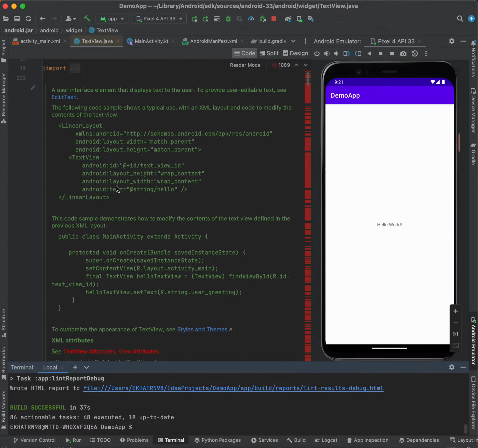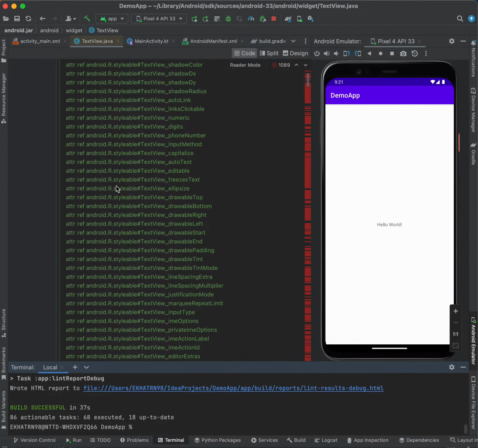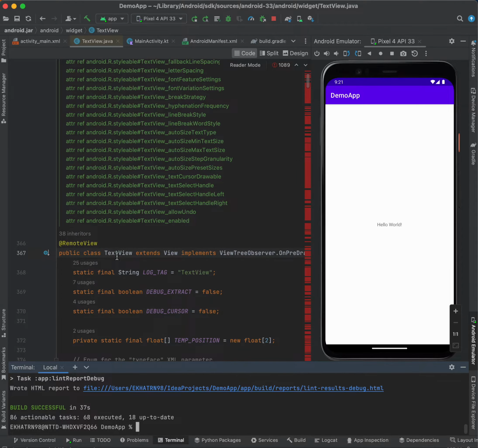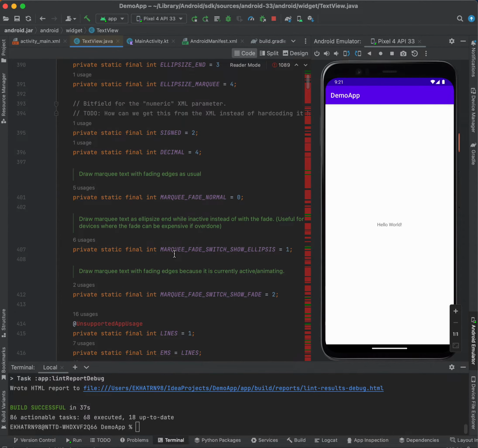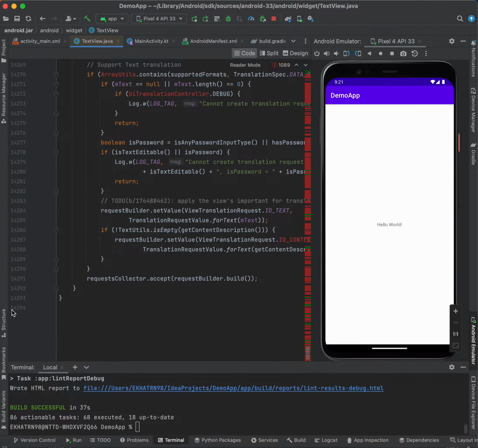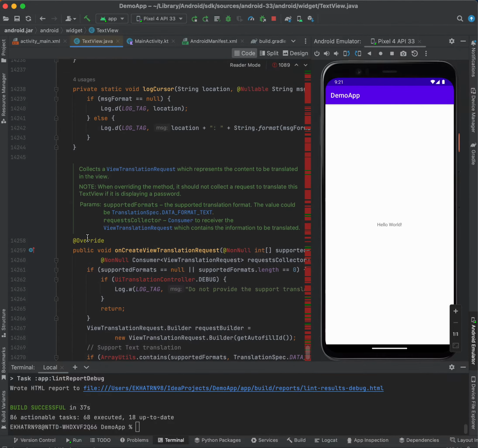TextView extends View, which is a pretty lengthy class. You see how long this is. It's almost 14,294 lines of code. It's pretty huge.